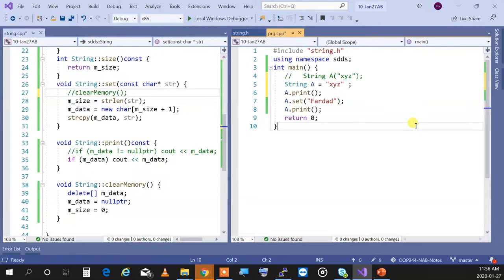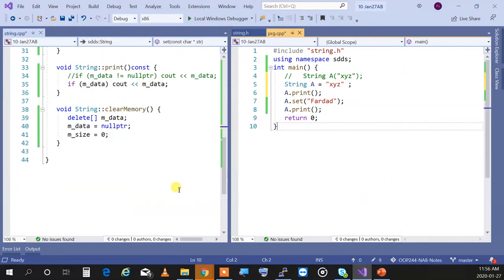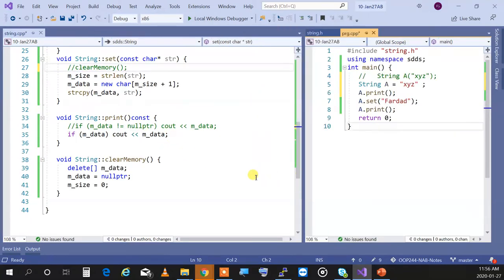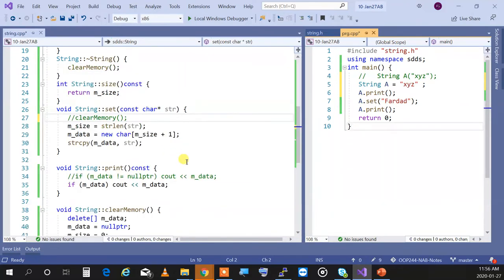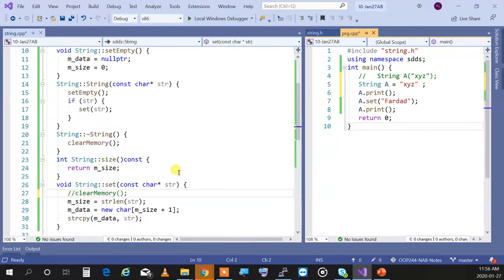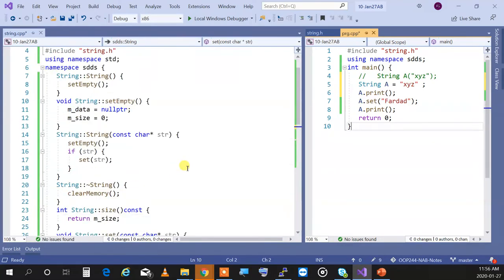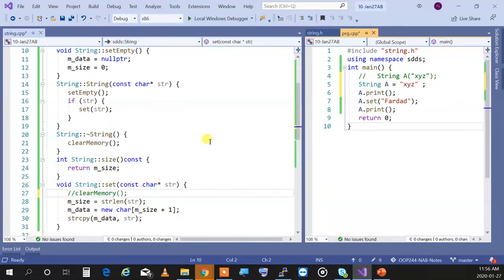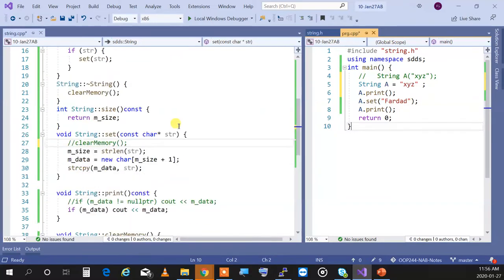Are we okay down to here? Are we okay one? Are we okay two? All right. Now let's compare two strings. If I want to compare one string to another, what can I do? There's another thing that I wanted to tell you. So what would happen if I just want to bring something.